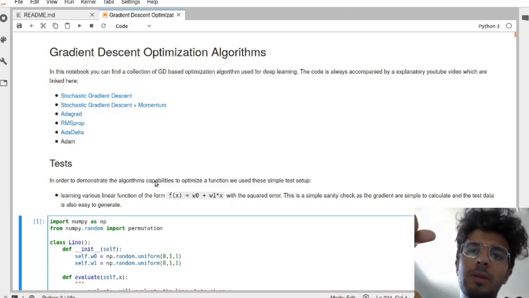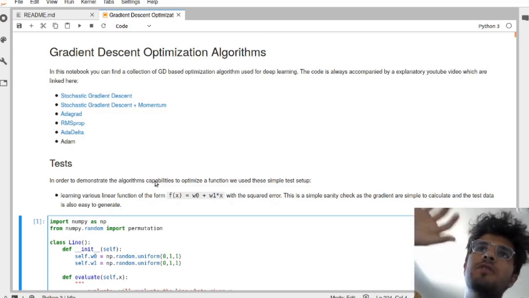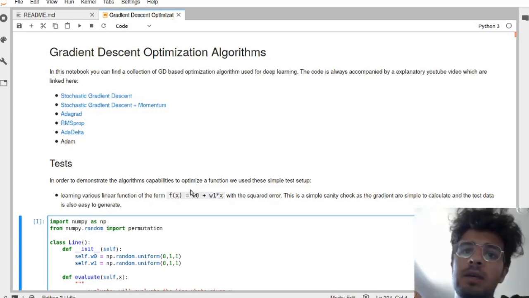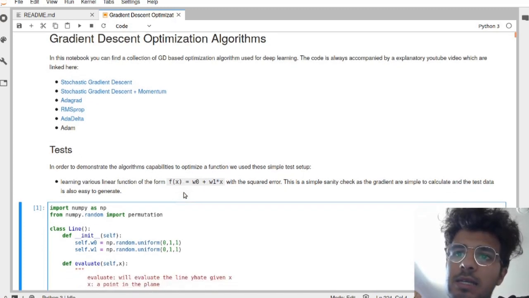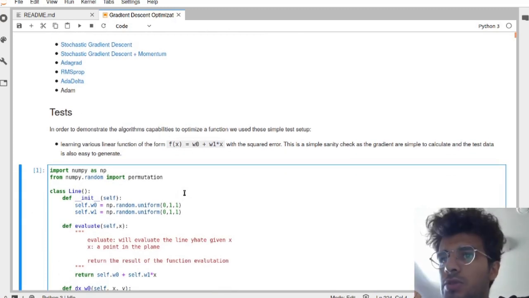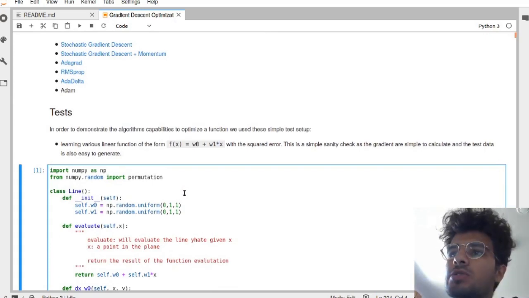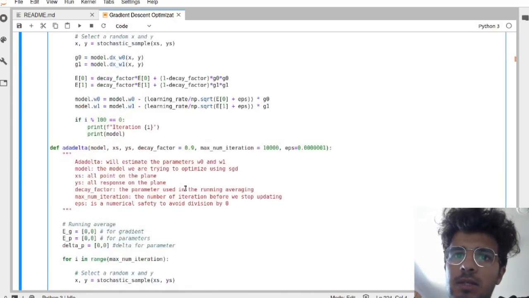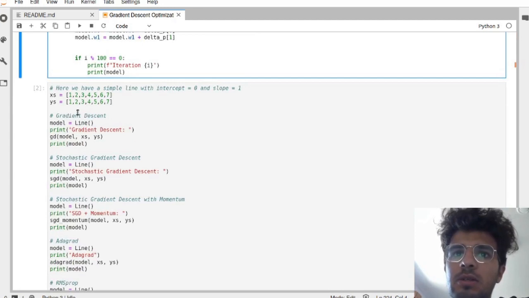The problem that we're trying to solve here is to make a function that will do the formula. So this is the formula that we're trying to optimize in this case. We're going to use a squared error over here, and we're also going to have some test cases. The test cases are down here. They are super simple.